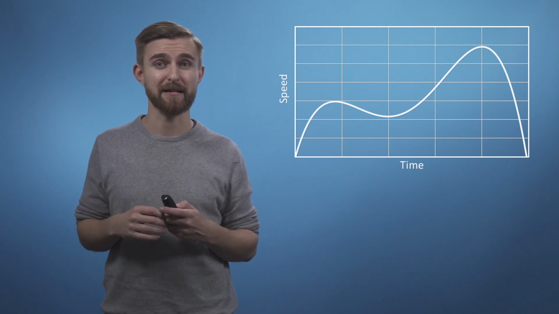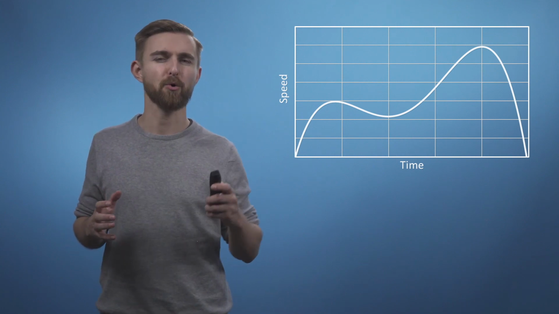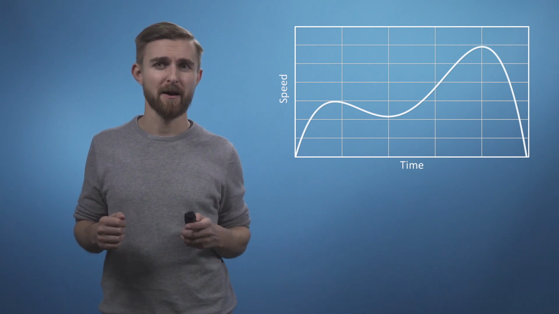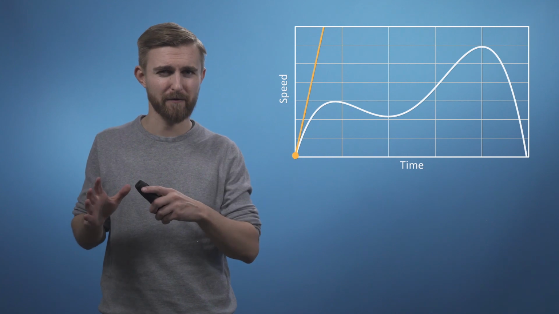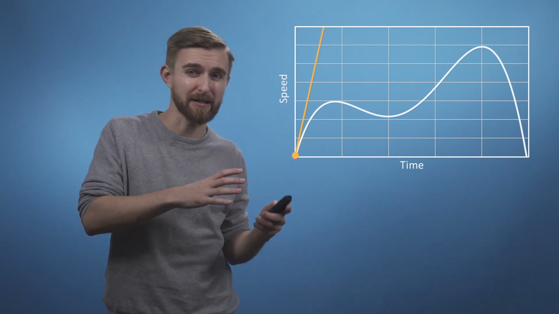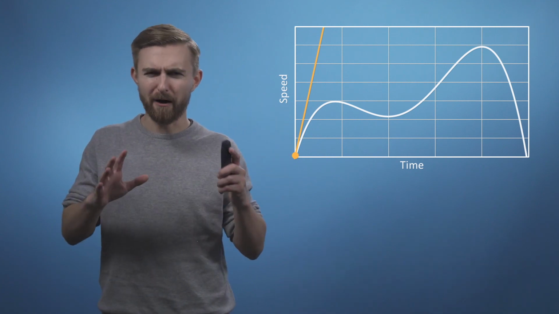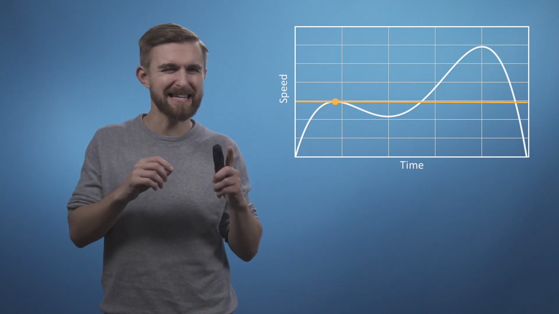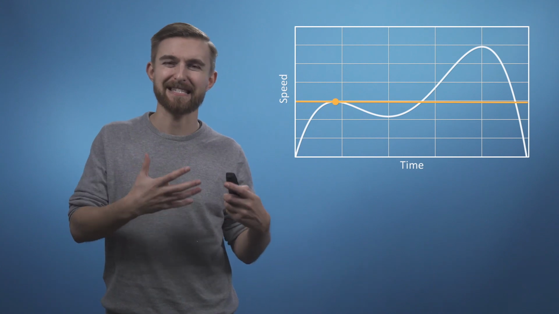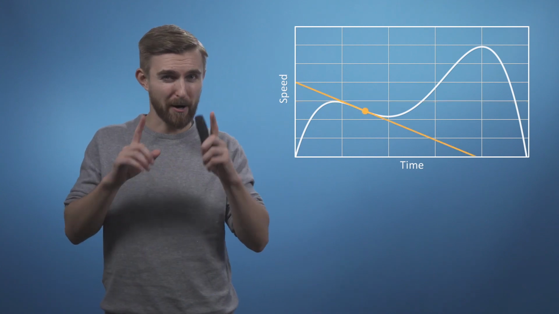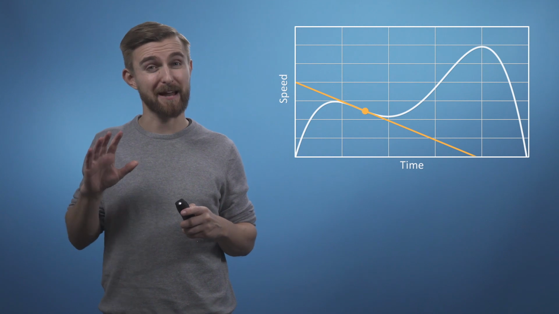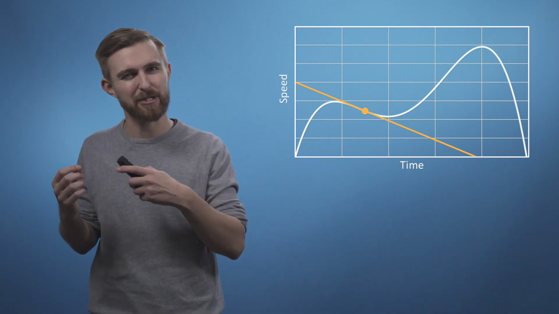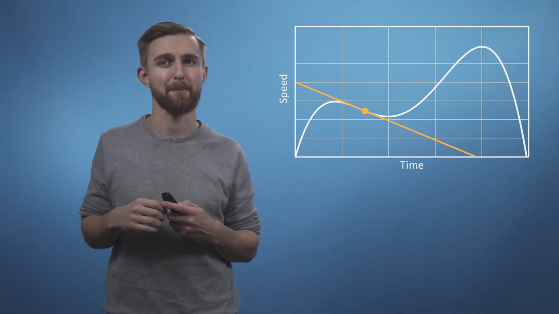We refer to the gradient at a single point as the local gradient, and we can illustrate this concept by drawing a tangent line, which is a straight line that touches the curve at a point and has the same gradient as the curve at that point. After the initial acceleration, the car's speed reaches a peak and then begins to decelerate again. Deceleration has a negative slope. By recording the slope of these tangent lines at every point, we could plot an entirely new graph which would show us acceleration against time rather than speed against time.